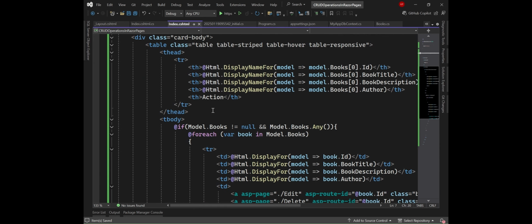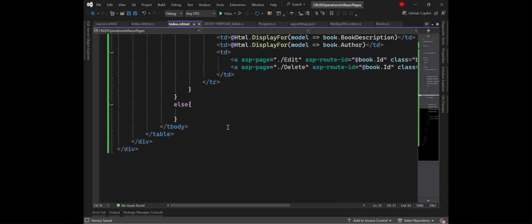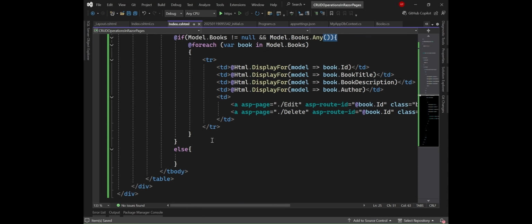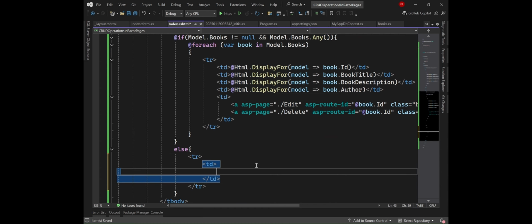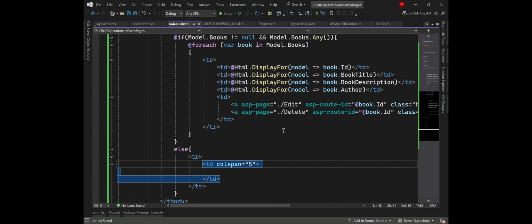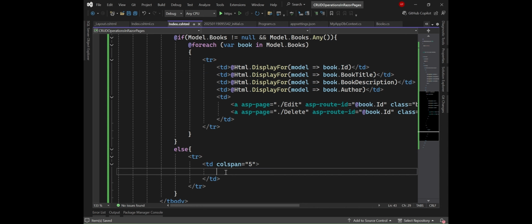If we don't have any data, if this model contains null, or if it doesn't have any data, then we need to make a row here. I'll use colspan 5 because here we have 5 columns, 4 plus 1. I'm making it a single column.